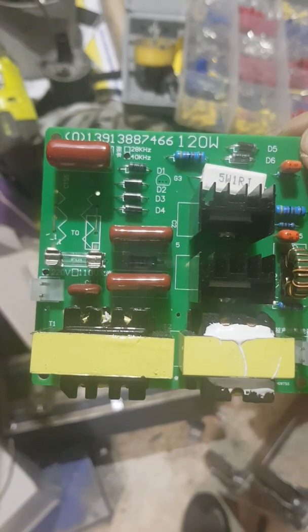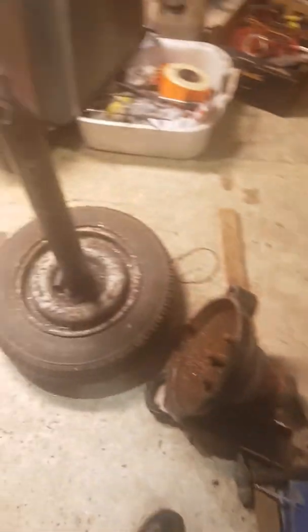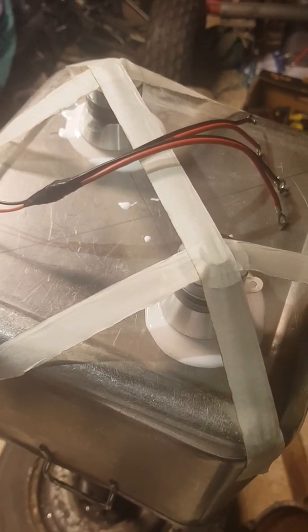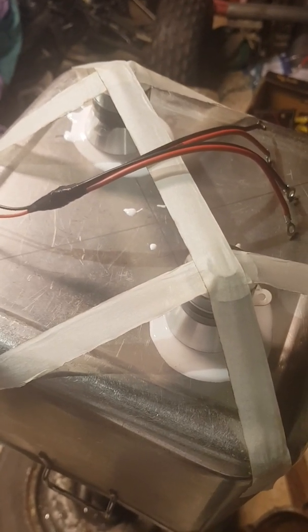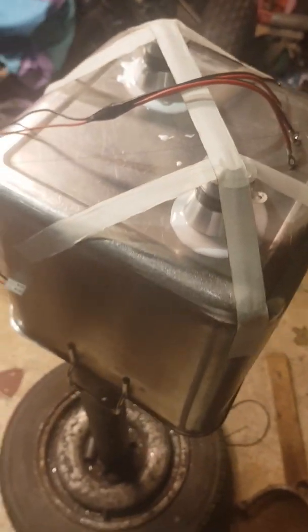Next thing would be to make a box for this thing to make sure it doesn't kill itself, and then pop rivet the wires to the transducers. This super epoxy takes a long time to cure — I've been here for half an hour and they're still barely set. So this is not a 20-minute build — it might be a 24-hour build. I'm gonna leave it here for now, and I hope to put up part two where you'll see how I built the stand and everything else. Talk to you guys later, bye.